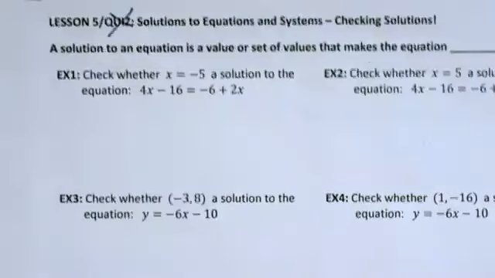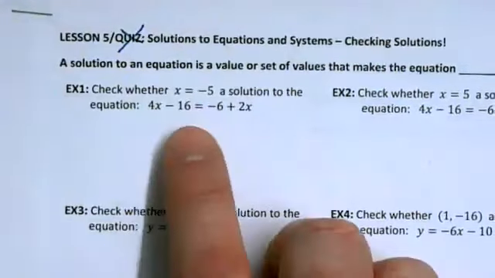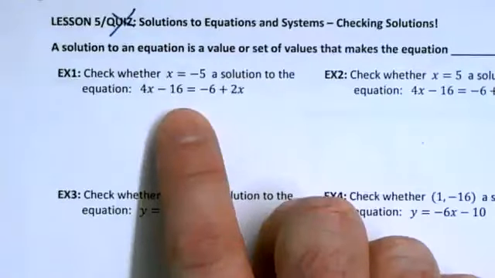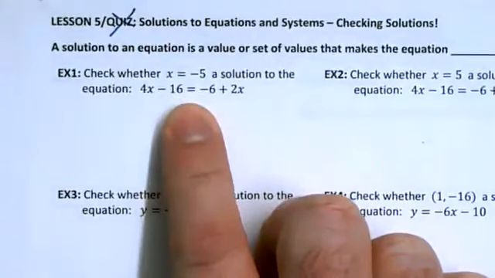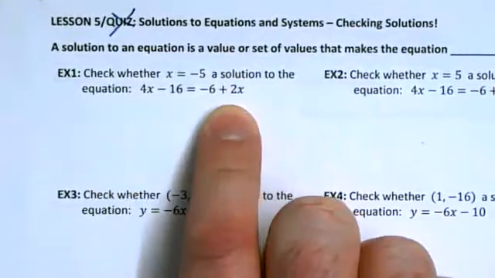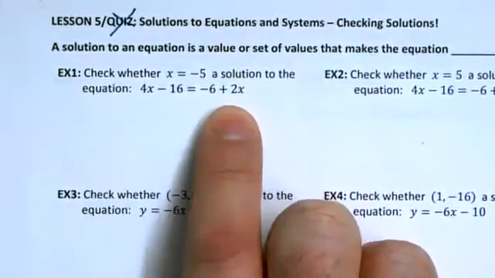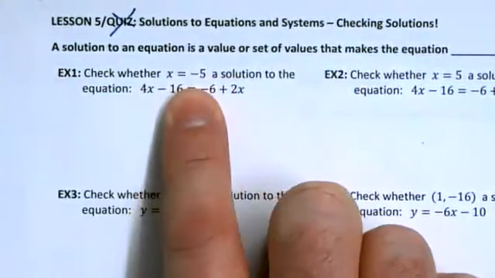So our goal today is to be able to check whether our answers are correct when we're doing one of these systems problems. Before that, I want to go back and remind you how we checked back in first semester. Notice this equation right here is not a system. It's just one equation. There's only one variable. It's all x's, right? So let's say you solved this equation and your answer came out to be -5.